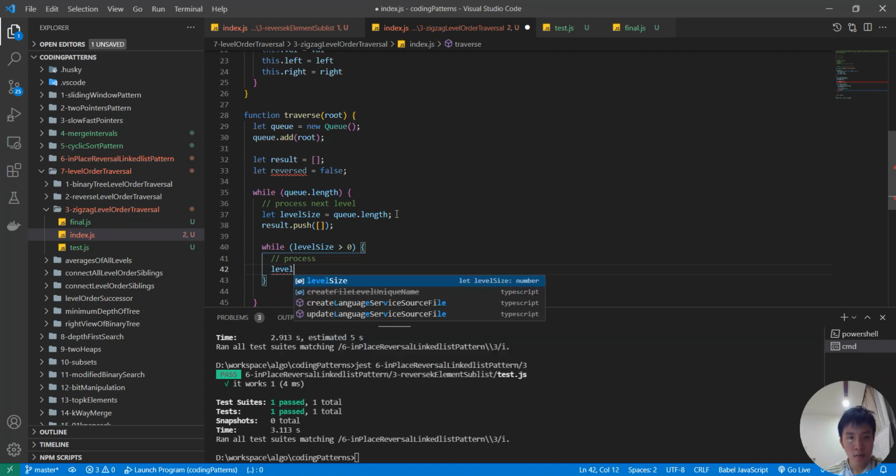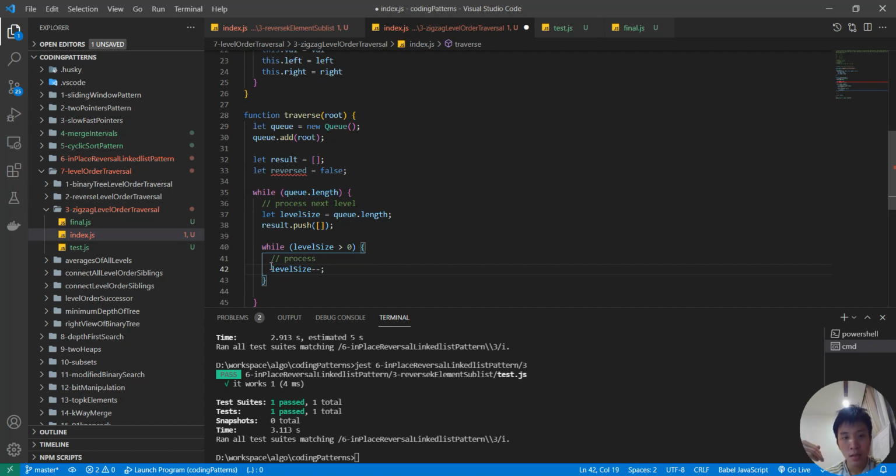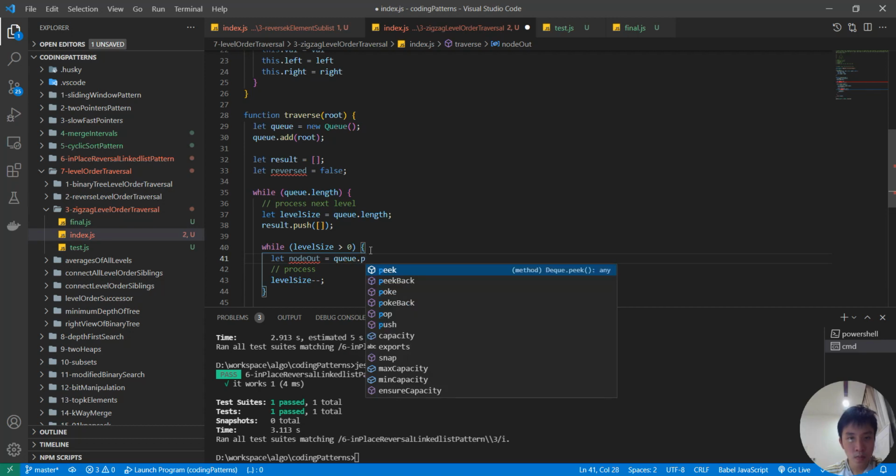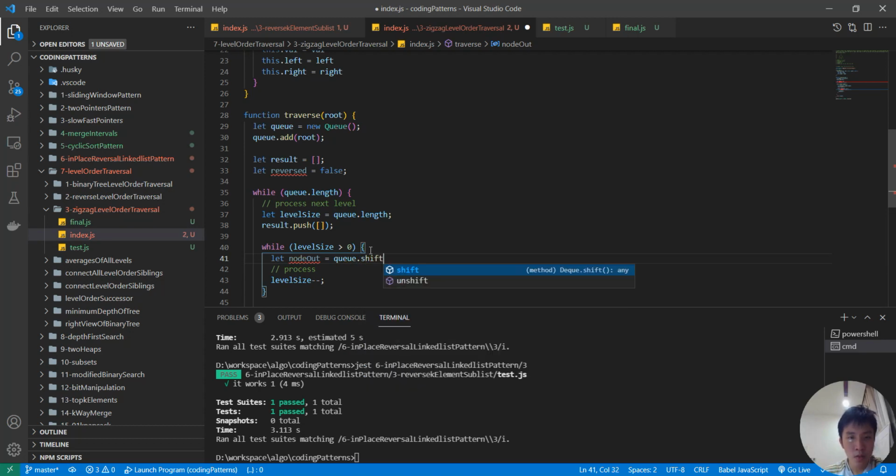Then for each item that is popped out, decrease level size by 1, so that we process exactly this amount of elements. So node out is q dot shift, which is dequeue, the node out dequeue.